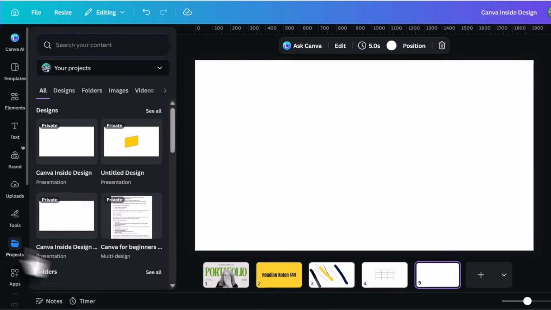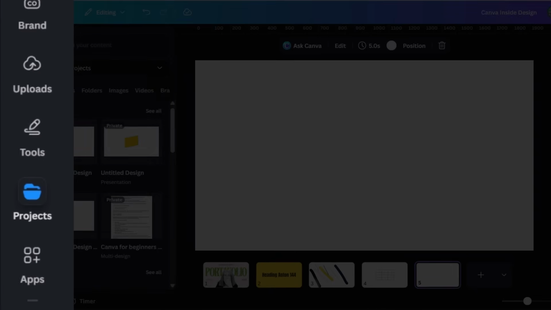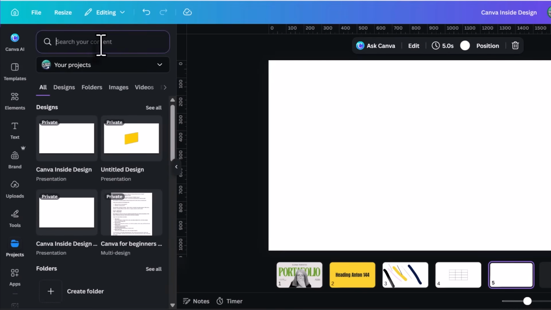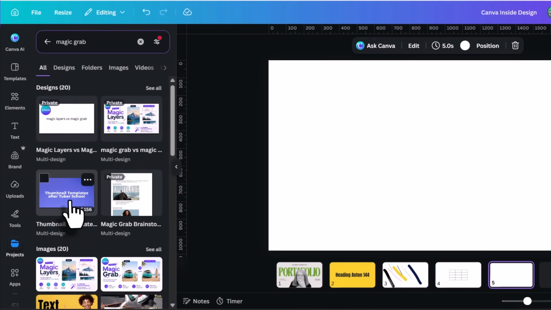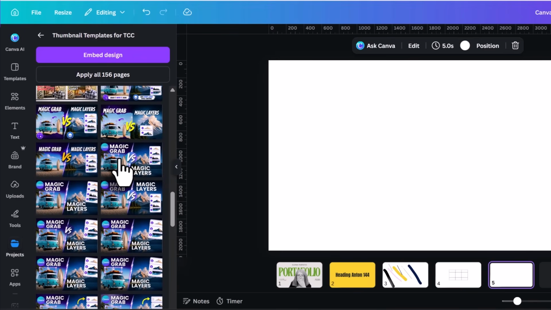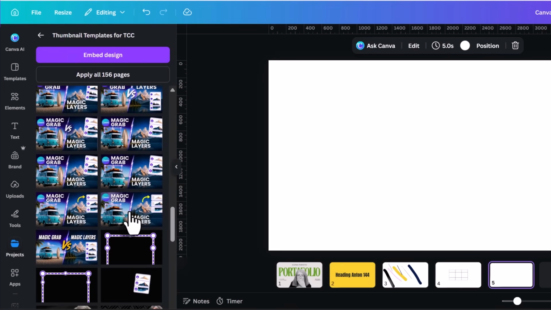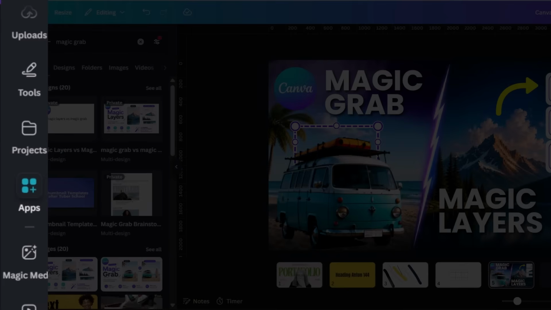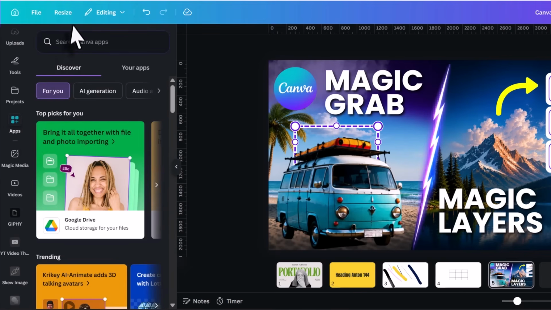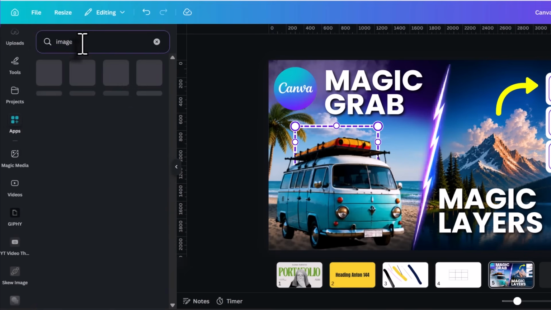Another really helpful option here is projects. This lets me search for older Canva projects I've already made. I can open it right inside my current project, which I find particularly helpful for using elements over again. Apps are kind of like add-ons that help Canva do more things.